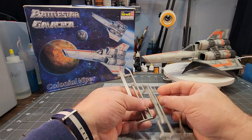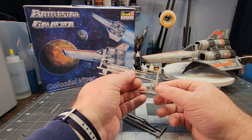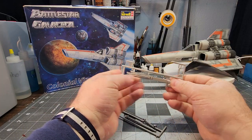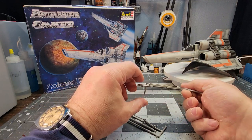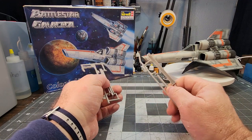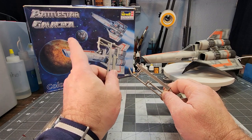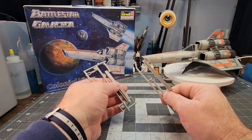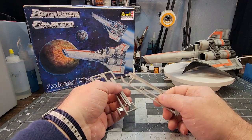As you can see here, here is the bracket, the clip, and the little assembly with the button that you would push to release the missile from the launcher. Now, when I built my kit back in the 70s, I did not have these parts included, but the instructions showed it. So I thought, wow, I got gypped off, I'm missing some parts. No big deal, I built the kit.